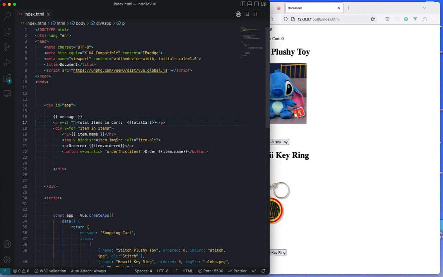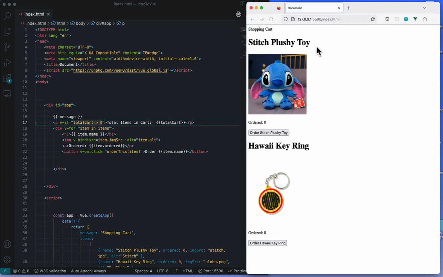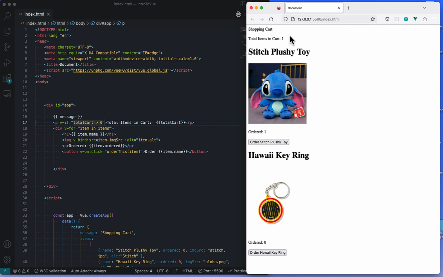And now we can put a condition in here, and we can say totalCart is greater than 0. So what that'll do then is, if totalCart is not greater than 0, it's not even displaying. As soon as I click on the button, then we'll see that totalCart definitely is showing up.